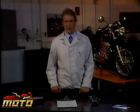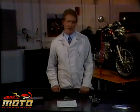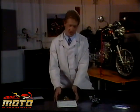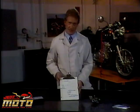Fuel will begin to deteriorate and form gum if it's left in the motorcycle for more than a month or so. That's important to remember when you're diagnosing drivability complaints, especially on a motorcycle that hasn't been ridden for a while. When you're diagnosing a complaint, you should start by interviewing the customer and recording the symptoms on a performance questionnaire. Now, I filled out this questionnaire to show the symptoms that can be caused by contaminated fuel jets.